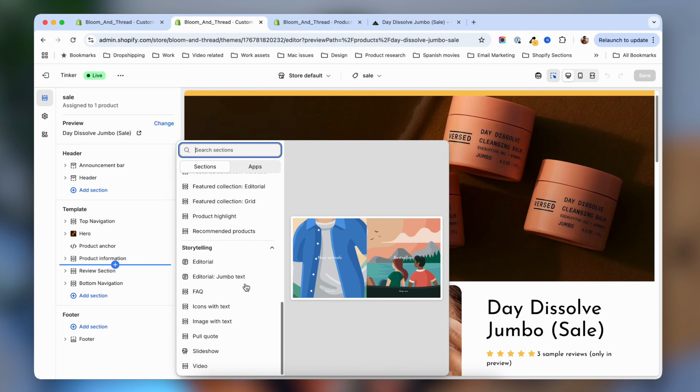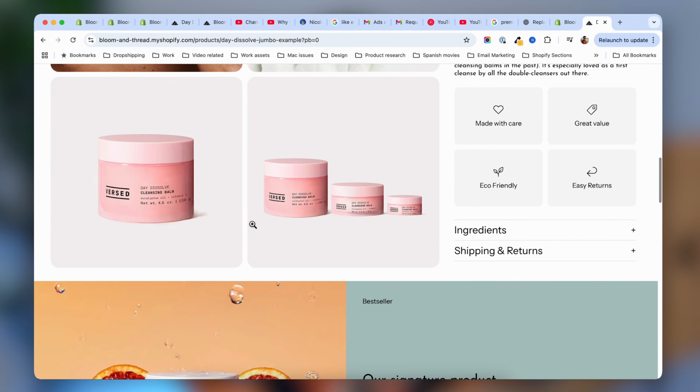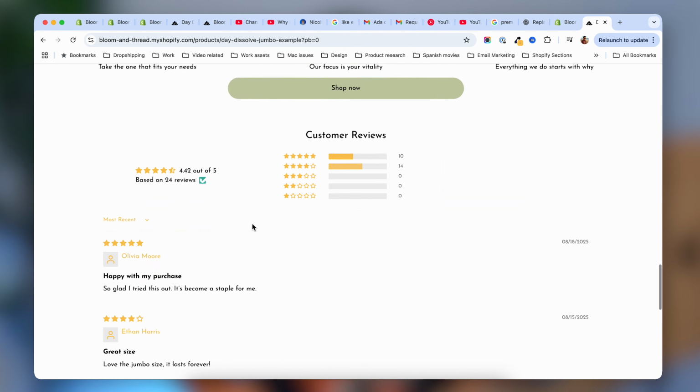In this video, I'm going to show you how you can use the blocks of the New Horizon theme in order to build beautiful landing pages that perform well and that actually convert.